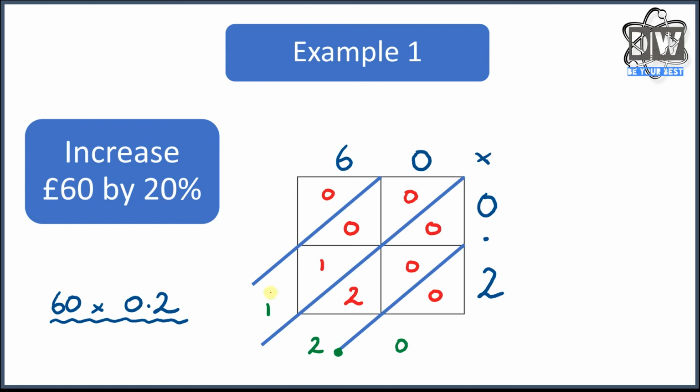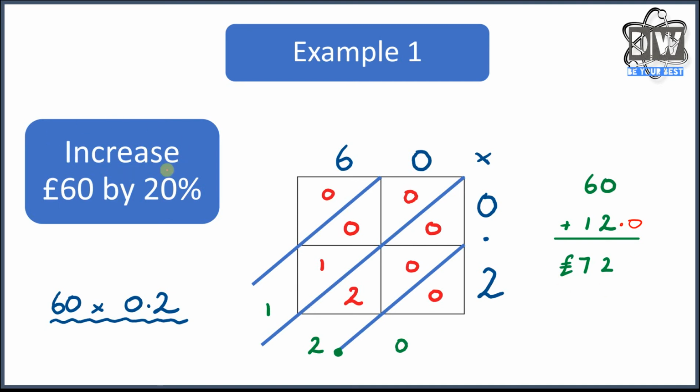Okay, so all we've got to do is add 12 to 60 because we're increasing £60 by 20%. We've found out what 20% is. Now we've got to add it to it. So let's do that over here. So we've got 60 plus 12. Now you can see after the decimal place we've got a point. I could put that in there, but it's not going to make any difference to my answer, is it? So 2 plus 0 is 2. 1 plus 6 is 7. So my answer is 72.